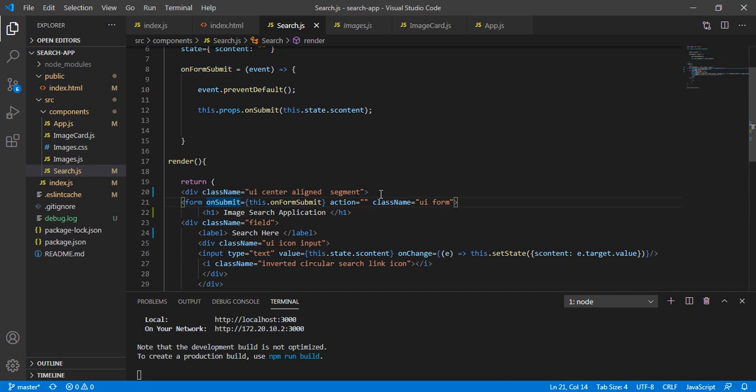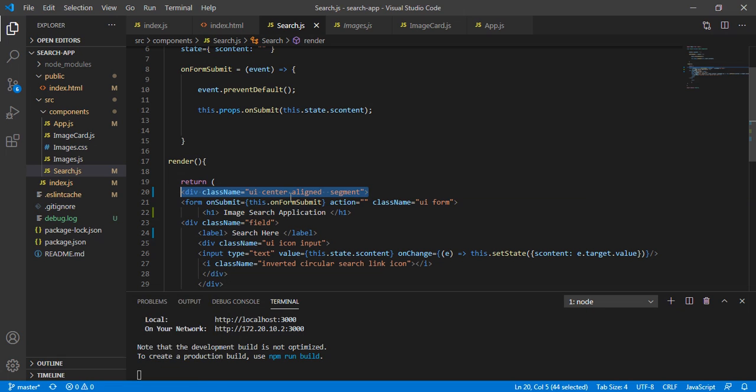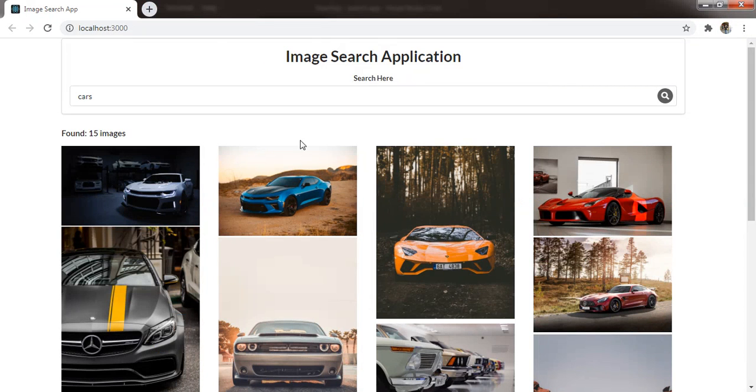So just get familiar with Semantic UI, because I do not want you guys to get confused while I'm explaining the concepts. Just try to get an idea. Ultimately I'm going to discuss a little bit about it, but not in detail, because our focus is on React development, not on the designing part. So that is what the project is all about.